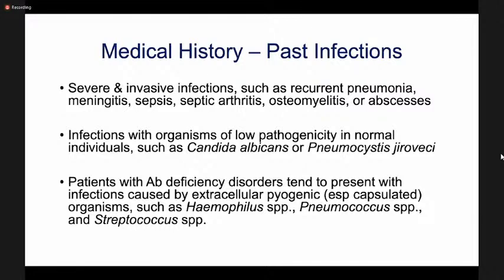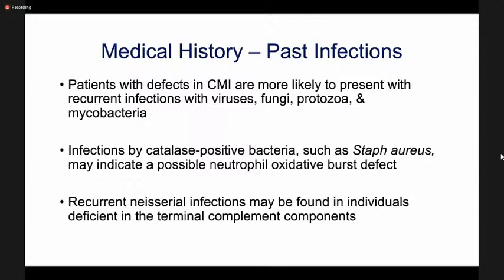For patients who present with recurrent infections with capsulated bacteria, you start thinking about antibody deficiencies or complement deficiencies, because in this case you're thinking about the lack of opsonization. Patients with cell-mediated immune defects will present with infections with pathogens of low virulence, and there'll be all classes of pathogens: your viruses, fungi, protozoa, and mycobacteria. So this would be similar to what we see in AIDS, okay, where you also have a cellular defect because you have no CD4 cells, basically.